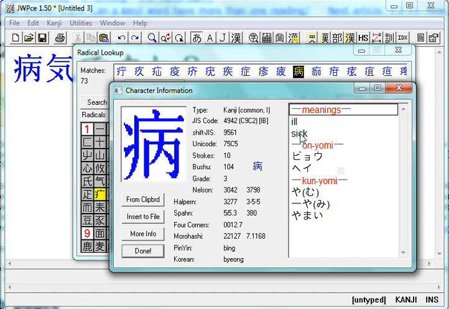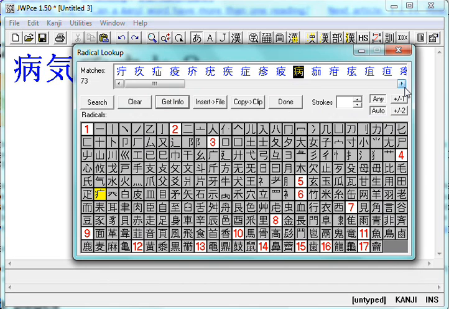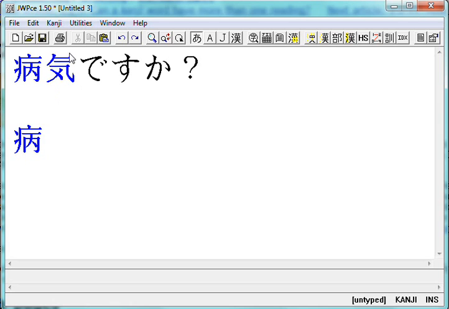Okay. So we will take that and insert that into the file. And then we could do the same thing with this character, but another approach is to say, well, maybe I can find this with the dictionary. Perhaps this whole expression here will be found in context by just using that one character. Let's go up there to the dictionary and see what happens.